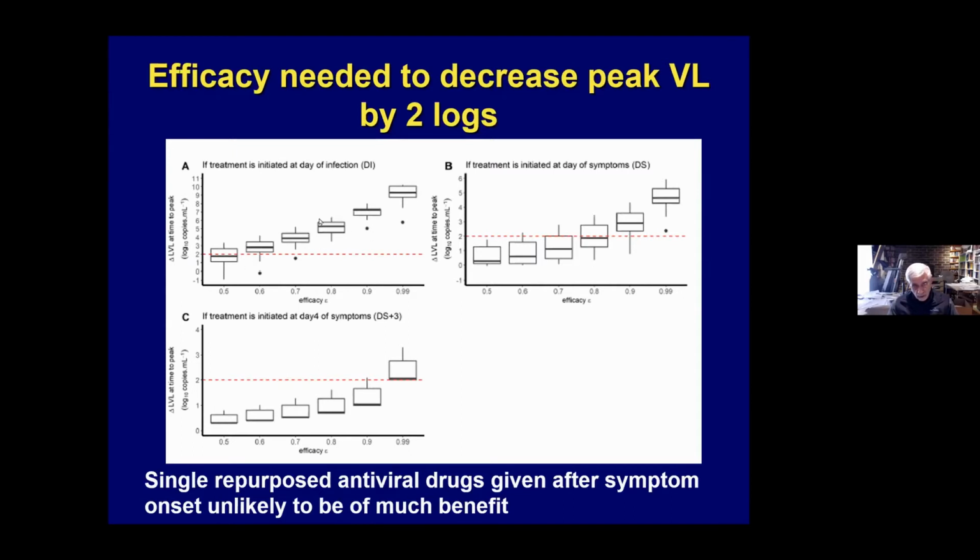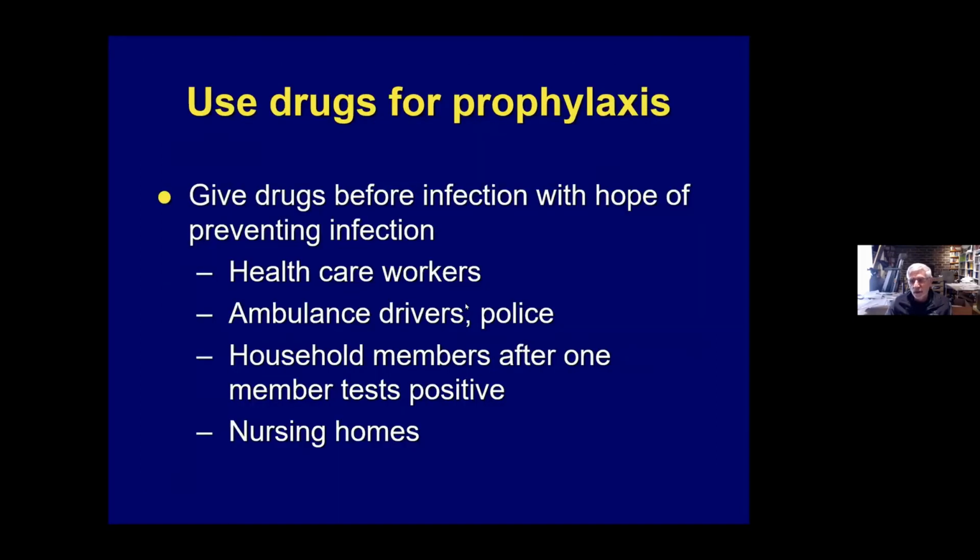But you can think of doing this prophylactically. If you're married and your spouse gets infected and you immediately start taking drugs. If you initiate at the time of symptom onset, you can still do okay, but you need on average an efficacy of about 80%, which none of those drugs most likely obtain. And then if you wait till a few days after symptom onset, when most hospitalized patients are treated, in fact, you need a drug that's 99% effective to drop the viral load or the area under the curve in any significant way. So a very simple analysis gave us some insight into why things don't work.